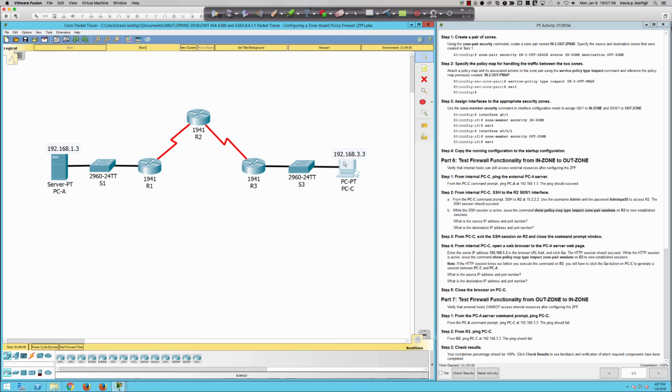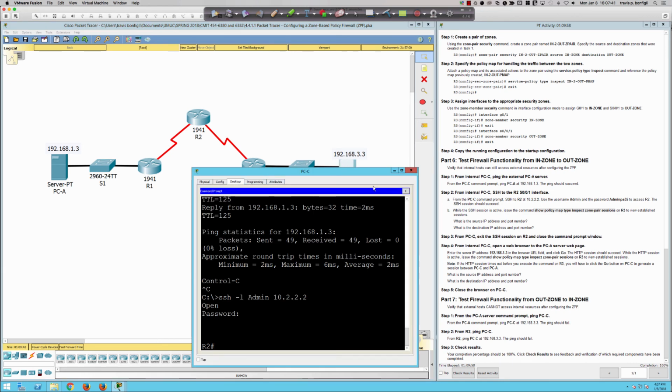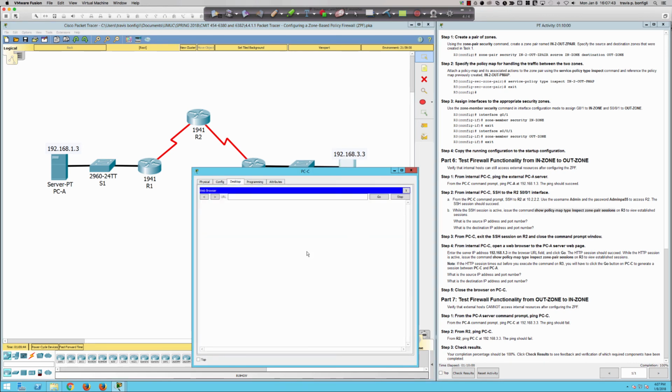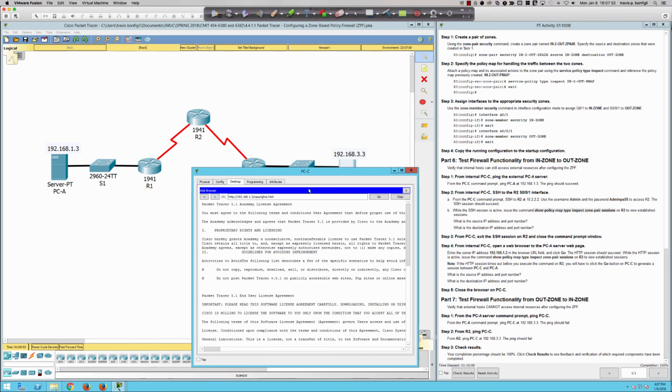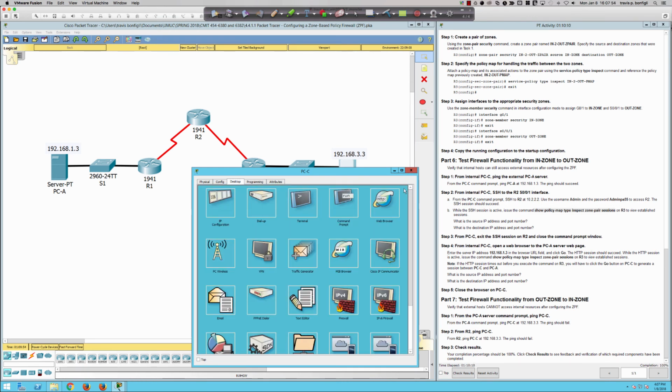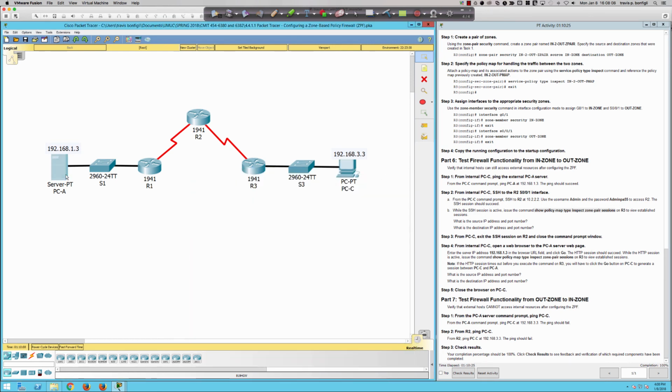Finally, we're going to do a web browser, and let's go to the desktop again and pull the web browser up, and this also should work, 192.168.1.3, and it does, right? We get the small page, we get the copyrights page, with all the Cisco copyright information. And I'm assuming that they're going to want us to test the firewall from the out zone to the in zone. So verify the external host cannot. And this is what I was hoping they were going to test here.